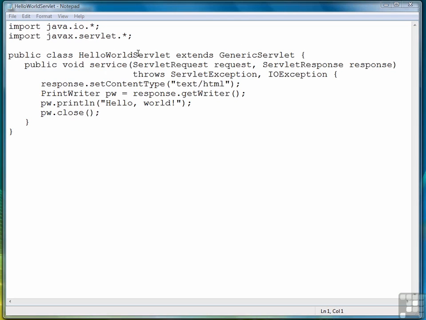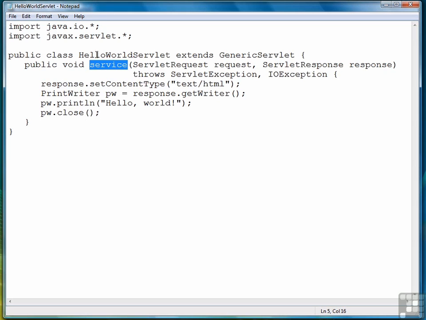Our class is called HelloWorldServlet. HelloWorldServlet is a class that extends the GenericServlet class by implementing the main method that all servlets have to implement, and that's the service method. You'll notice that the service method takes two parameters, a request, which is a ServletRequest object, and response, which is a ServletResponse object. That's again given the interactive nature of a web page, the client-server part of that. And it throws two exceptions, ServletException and IOException. We're not trying to handle those exceptions in this example, just to try to keep things simple.